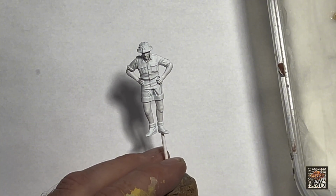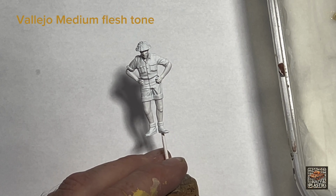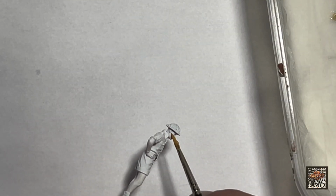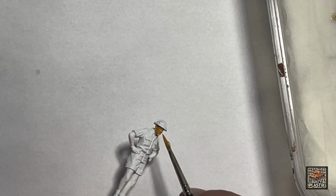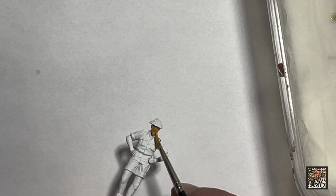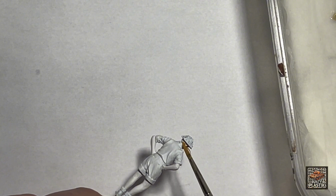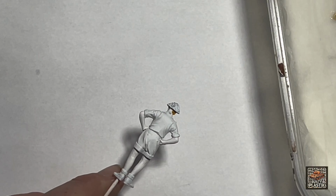So we're going to start with the skin tones. Now these were painted in Vallejo Medium Skin Tone. And I'm using my wet palettes that I showed you in the last episode. I'm just going to cover all the skin areas with, I think it took two thin coats, just to get a nice smooth coverage with no brush marks. And we'll do the face, the arms and the legs.